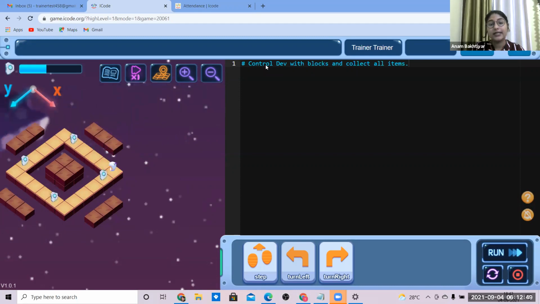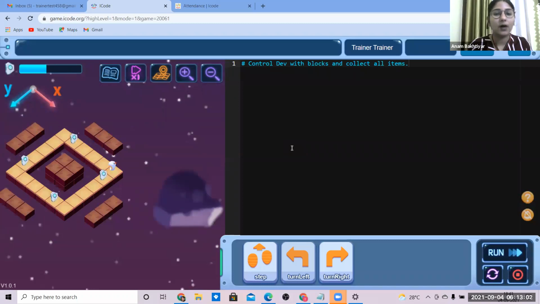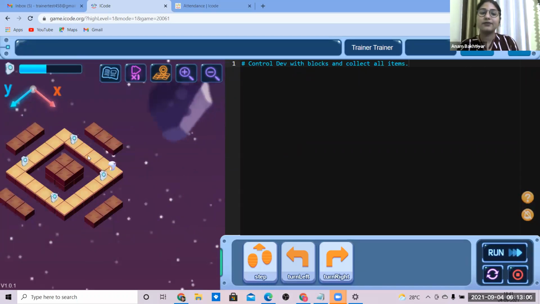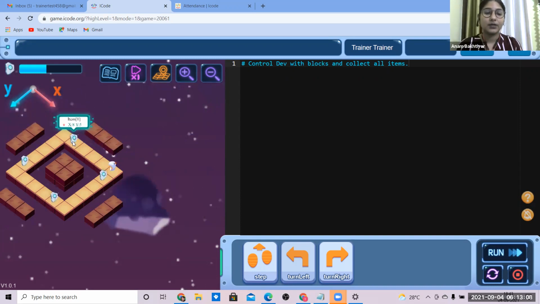You're saying you didn't understand the previous level. Okay, Danish, I'll explain it to you. Just complete this level, I'm just completing this level, then we'll come to the previous level. See how we had done it. So it's moving how many steps forward? 4 steps forward. So I'll make it move 5 steps forward.